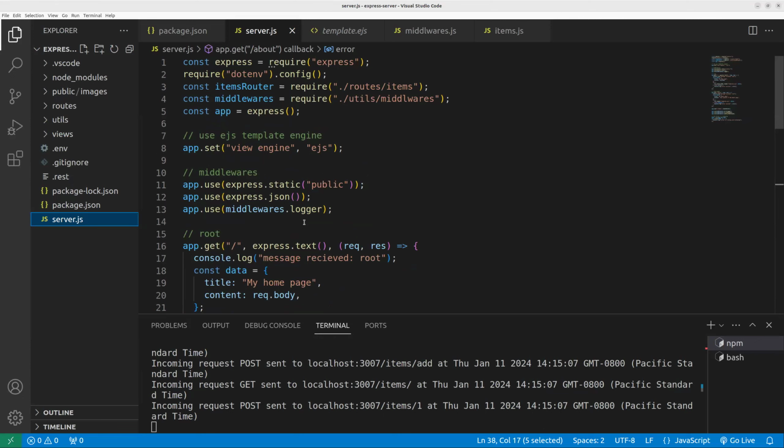So tomorrow we will introduce the assignment for the week. We will ask you to build a server, and we will also ask you to use a third-party middleware.